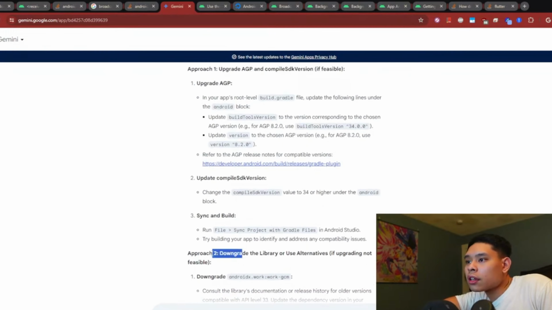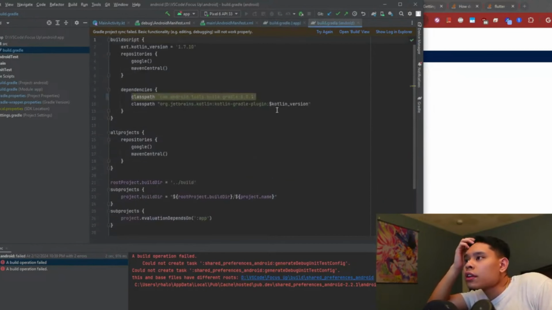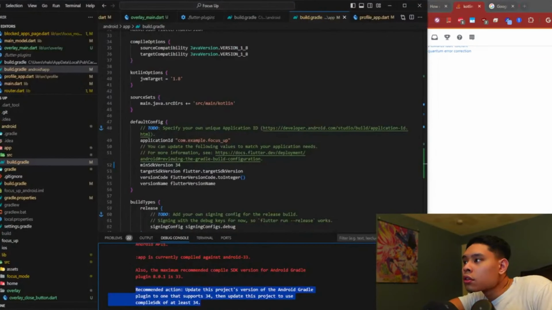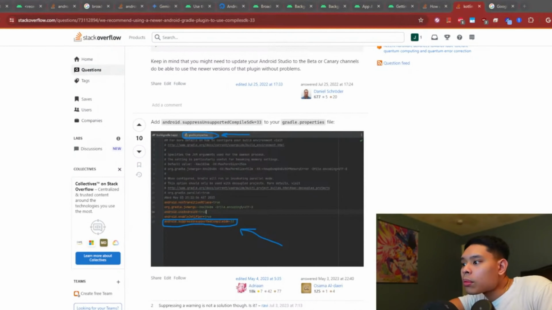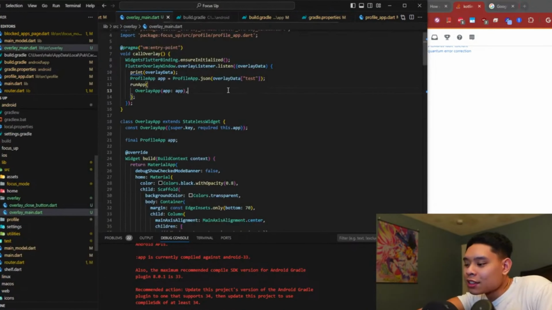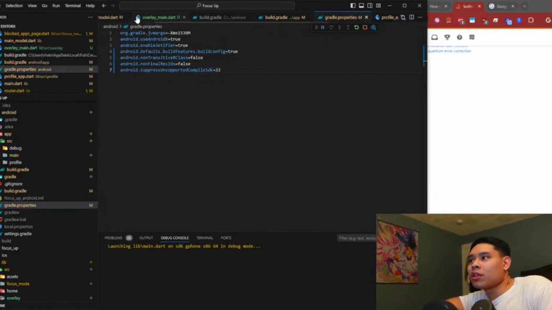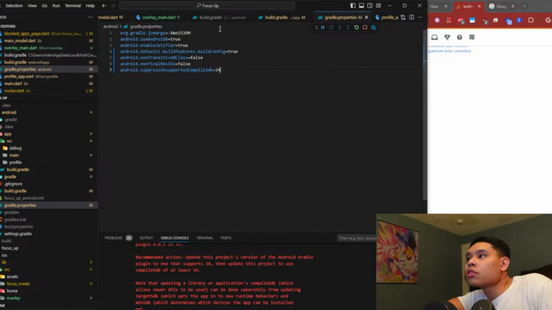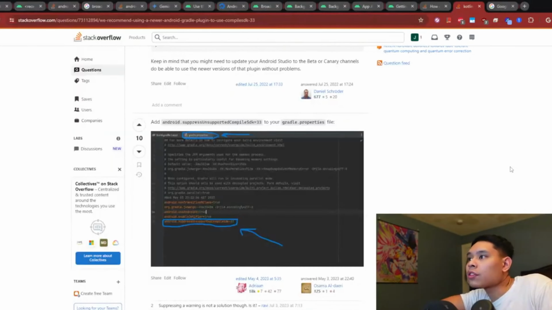I feel like I shouldn't downgrade. I swear, this thing is driving me crazy. There's like nothing in here that's really helping me. To Gradle properties. Where are my Gradle properties? Where is this? In app. You think this will work? Just suppressing it? I don't know. I don't think so. I think this will be really bad if I do this. Screw it. We ball. We try suppressing the warning. Let's see if we break something.